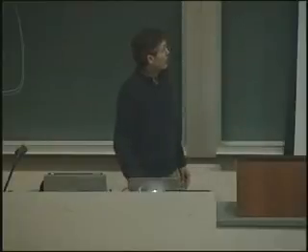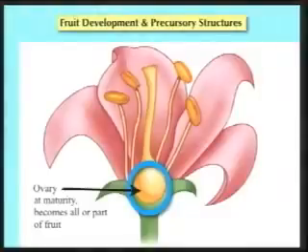But fruit is also a really important innovation, which in its simplest form is really just a mature ovary, the fully formed ovary after fertilization has occurred. So the ovary of the pistil, and there can be more than one pistil or carpel in an individual flower, or there can even be multiple flowers that contribute to the fruit, but minimally a fruit is a ripened ovary, and that ripened ovary becomes all or part of the fruit.